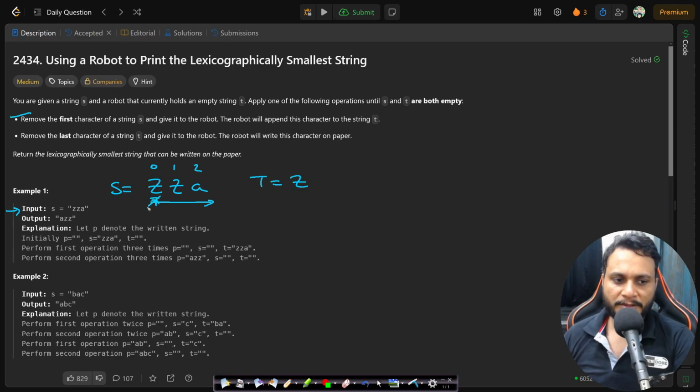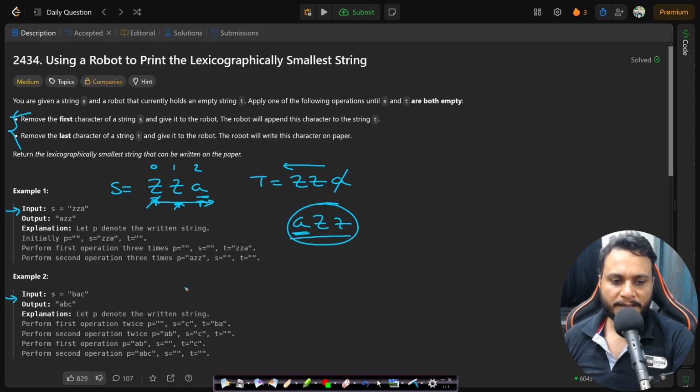If I keep it here, it will be optimal. You will see later that when I see the third character, I will take this out and print it, and then take out the rest of the characters as well and print them. This will give me the lexicographically smallest string possible by following these two rules, and this is how I get a double z.